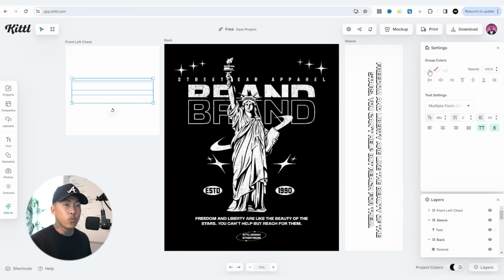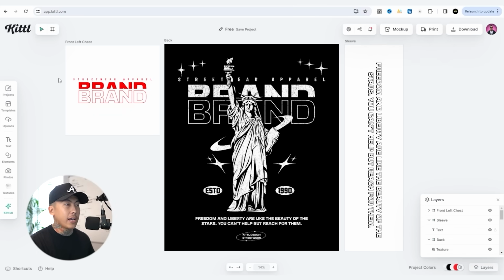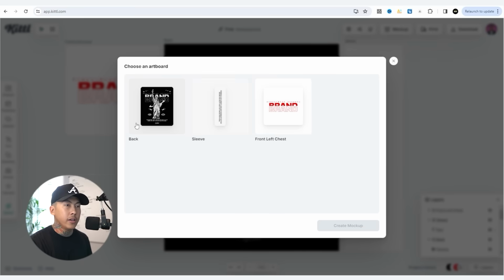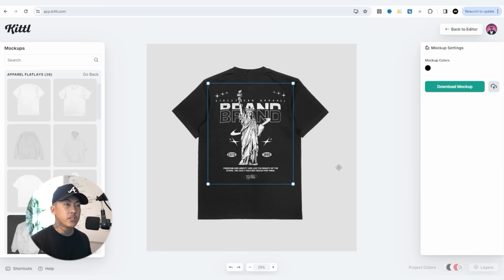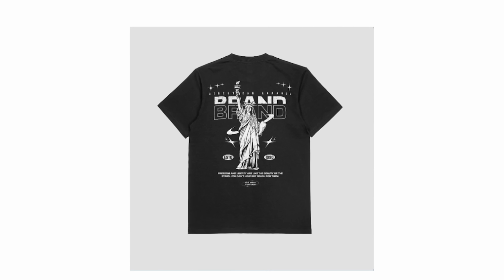And they also make it really, really easy for you to change colors, just like that. So for example, if I had a white garment and maybe I wanted to see what a different color may look like, I could simply change the colors really easily. But what's also cool about Kittl, you can also see what the mockup's gonna look like right on this exact same platform. So I'm gonna click on mockup right here. I'm gonna click on the artboard that I want to see on a mockup, and there we have it right there. You can see the mockup right there. So it's easy for you to post this on your store or send this to your clients.